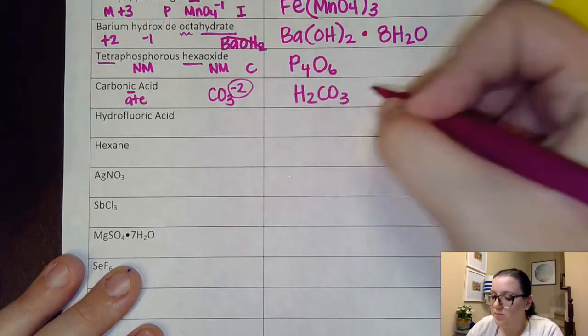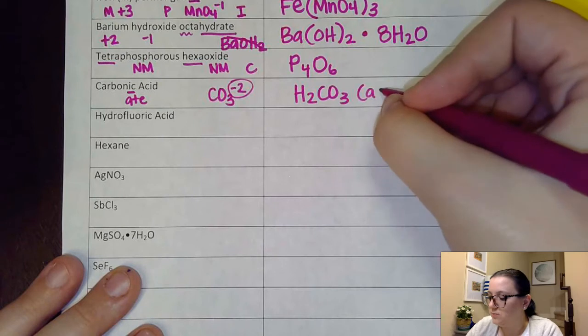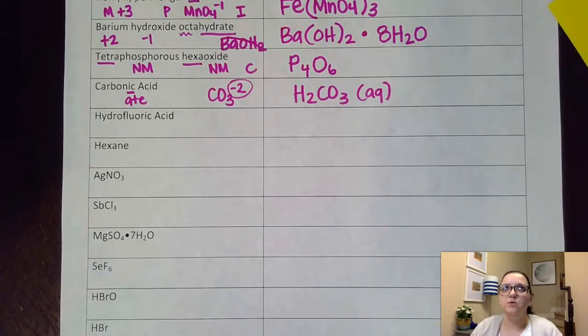H2CO3. And then with acids, I usually put the (aq) symbol because technically it's only an acid if it's been dissolved in water, if it is an aqueous solution. If it's a gas, which is common for some of these acids, if they weren't dissolved in water, they would have been a gas at room conditions. We actually use kind of like ionic rules to name it, like you would name it hydrogen carbonate at that point. So keep in mind that it's really only an acid if you have the (aq) at the end.